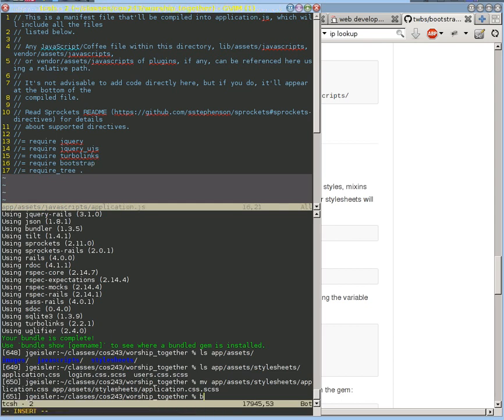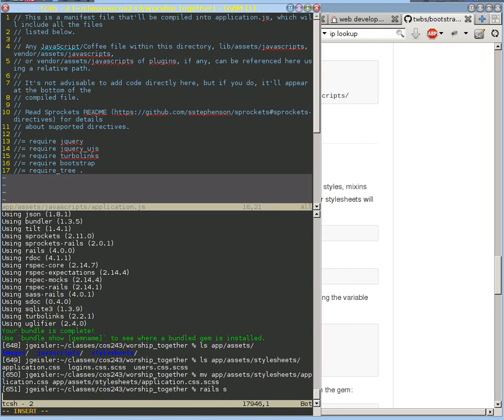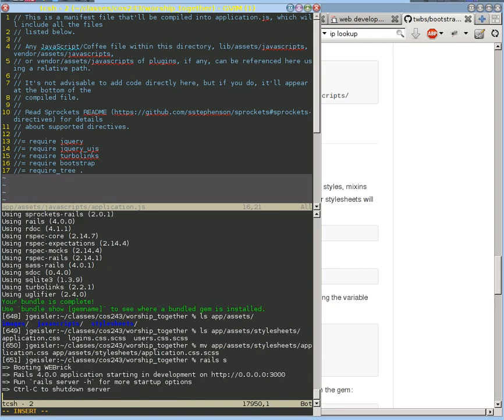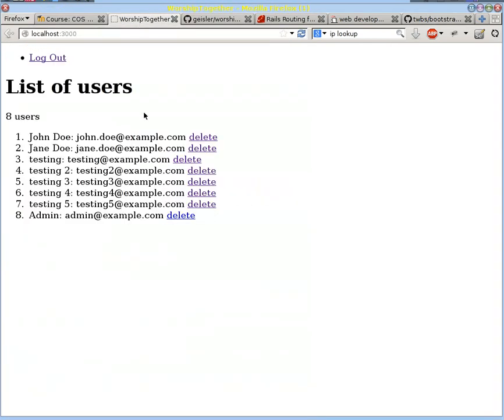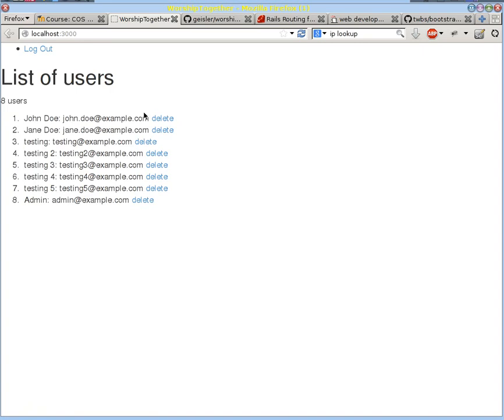Let's go ahead and start up our web server so that we can verify that we're getting our links to these documents. If we go to our web server and reload the page here, it runs, and the layout is different. Notice it's changed fonts on us, which is a good thing because that means the default typography is already working for Bootstrap.